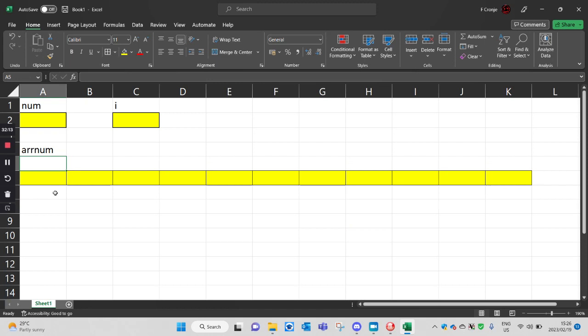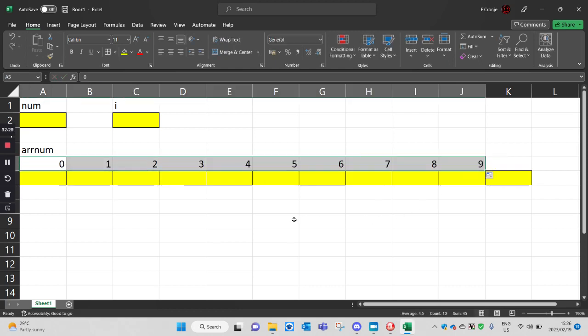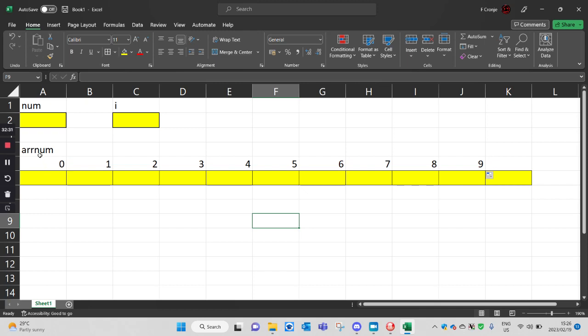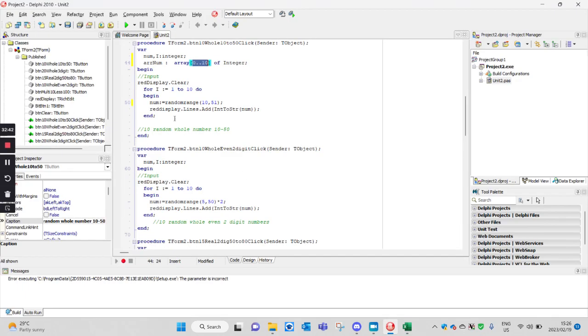So how that worked, it's sort of like a street, I want to say. So this is your street name, and then each one of these is the house numbers that you can refer to. So we've got now rnum 0, which is that one, and rnum 1, which is that one, and rnum 2, which is that one. So for us, in this one line of code, I actually created 10 variables.